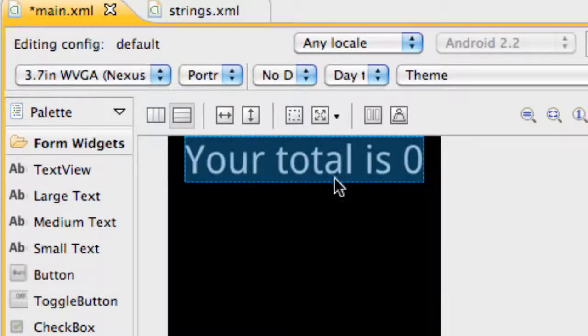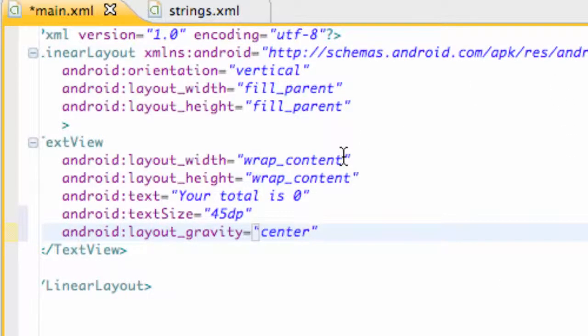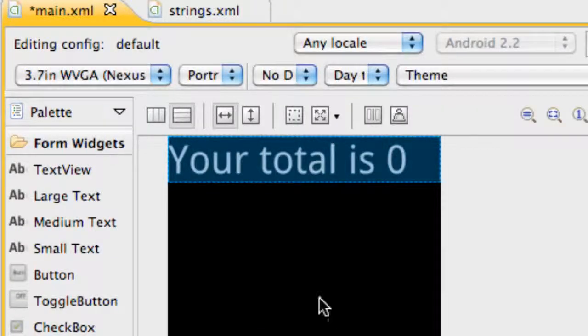So it centers our layout, or centers our text view. And since our text view wraps the content, it's basically going to center our text as well. But let's say our text width is fill_parent. Let's see how that looks. Now, as you can see, what it's doing is centering the parameters, or the size of our layout for the text view. And since the text view takes up the whole screen, it's not really centering the text, because all the center method does is center that layout, or the gravity of the layout.